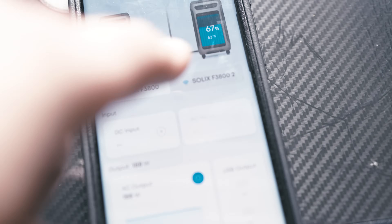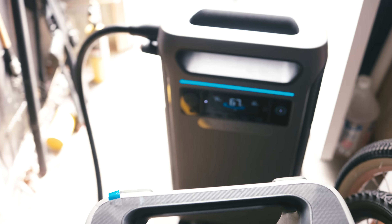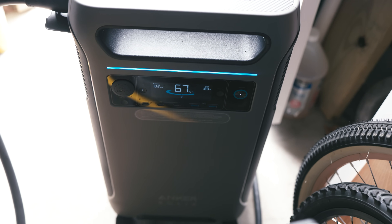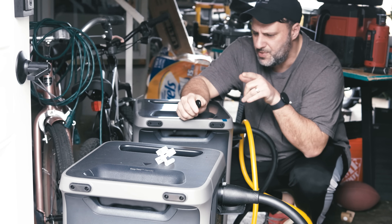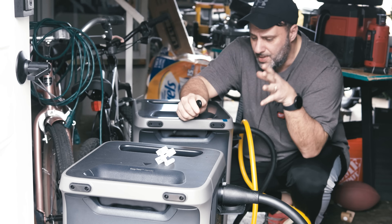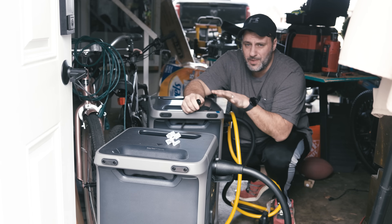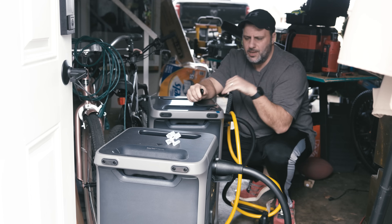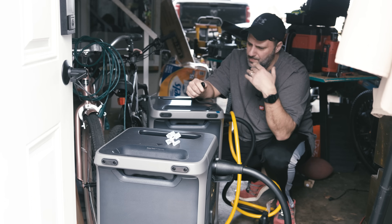Right now it's 12:09, so we've had this on for a few hours and we're still at 67% for both units. I'm using the electricity in my house like I always would. The sun came out for a minute — I could have thrown some solar panels on for maybe half an hour and brought some juice back in, but I just want to test this without bringing any power into them. Right now it's 1:38, and both units still have 57%. One unit's drawing 215 watts, the other's drawing 215 watts. They're both depleting at the same time — this basically turns two of these into one unit. This also has 7.7 hours left on the unit. We started these around 8:08, and now at 1:38 we're good to go.